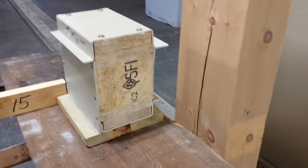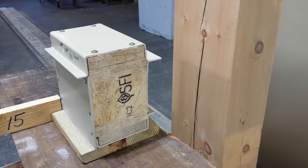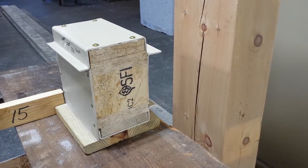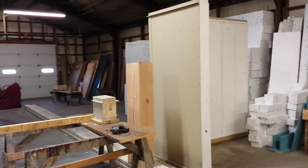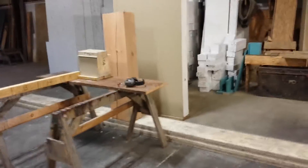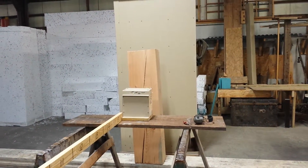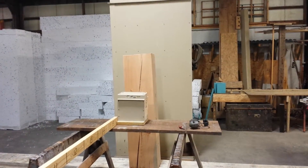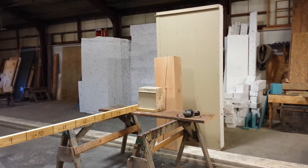As you can see, the entire panel is built similar to our panels that we're building now, appearance-wise, with the channel wrapping around the bottom of the wall system along with the top. This particular panel behind that is our common Genesis wall system, used for residential and commercial applications. It can be built in various heights from 4 feet — this one is 8'6". We can build panels 8'6", 9'6", 10'6", 12'6", and up to 14 feet in height for shipping purposes, and up to 48 feet in length.